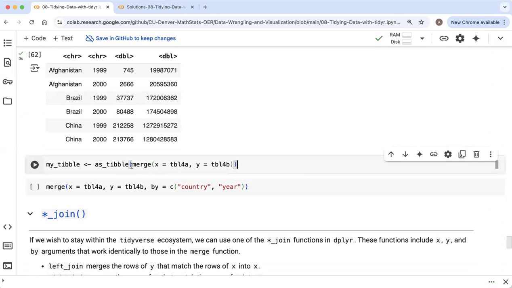The way that you could do it is you can merge those two things together and then convert it using the as_tibble function. Just recall that the as_tibble function requires that you load the tibble package, or that you load the tidyverse.